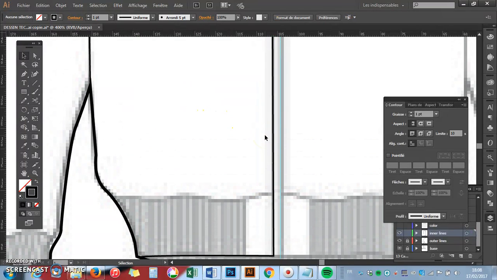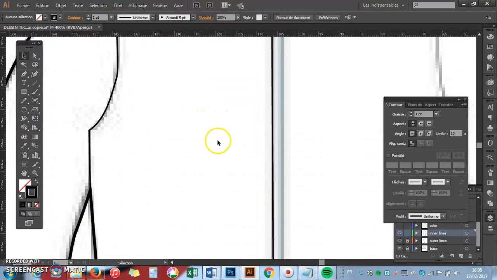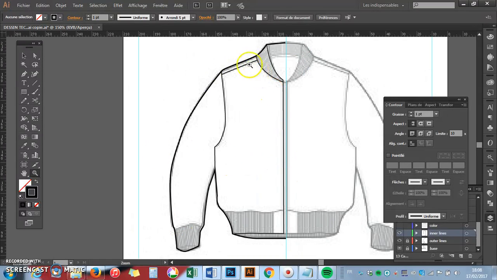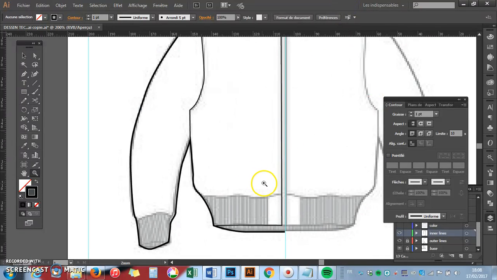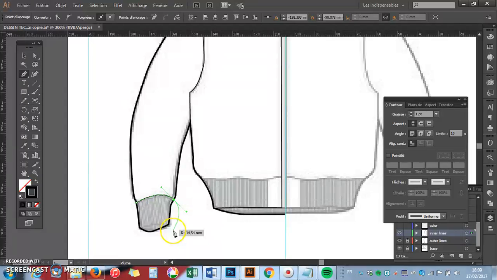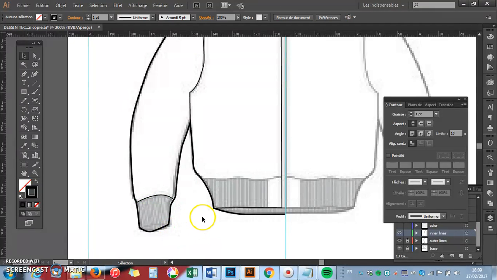It's better to have every single detail at once, so that once you flip the drawing, you will have the same thing on the other side. So I continue here, then V to stop my line, and then here, and then V again.